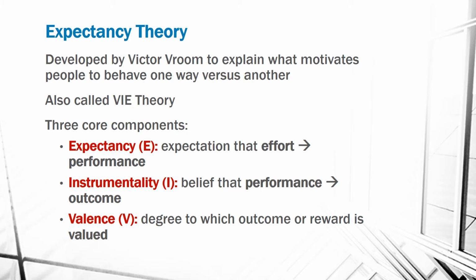These are tied into one's beliefs about the degree to which effort leads to performance, and that performance will lead to a desired outcome. Expectancy represents the extent to which individuals believe that their efforts will lead to their desired performance. For example, if George believes his effort is likely to lead to higher performance, he is said to have high expectancy. Expectancy can be influenced by how capable a person believes he is at performing this particular behavior, how difficult it is, and how much control he believes that he has over the results.